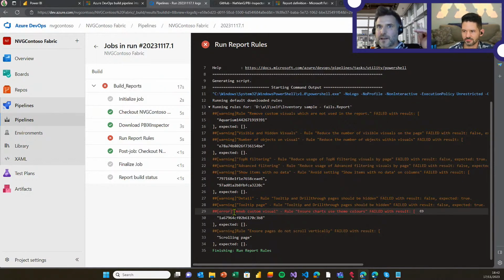All that is specified in the PBI Inspector test file, whether to return a warning or an error. And this essentially is going to prompt this pipeline to fail, right? As you can see, a red icon in here. So that's how you get warnings or failures within Azure DevOps, and that may mean that then the file won't get published to the next stage, maybe to prod, right? Because you've got an error, so it stops there.